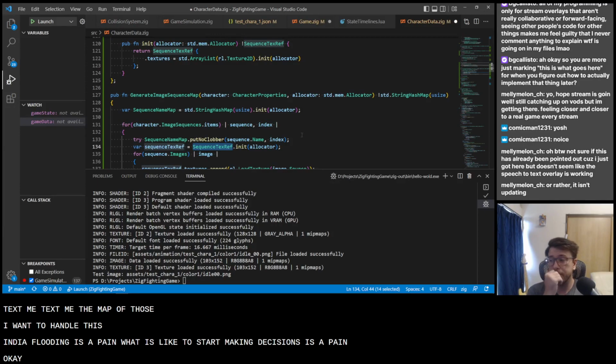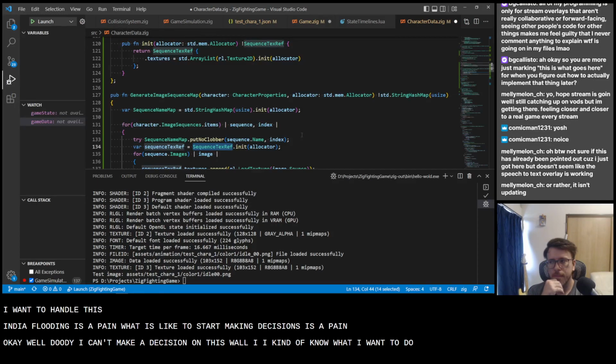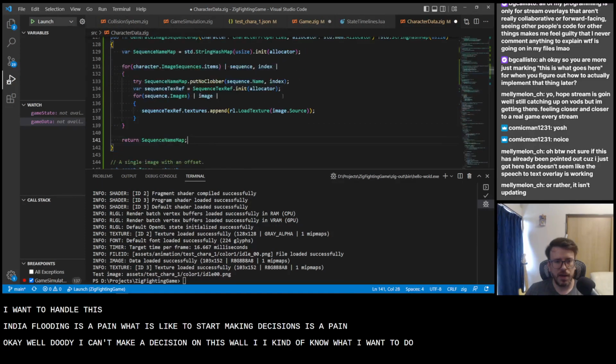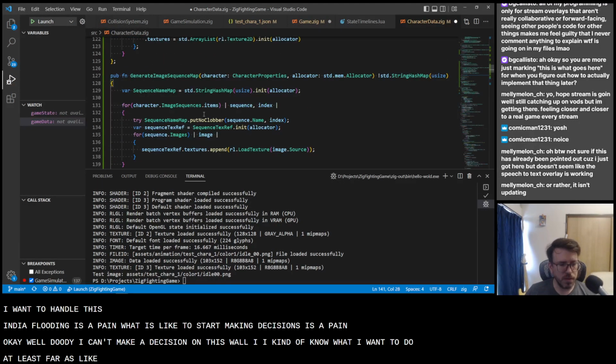Well, I can't make a decision on this. I kind of know what I want to do. At least as far as our loading code goes, it's something like this.